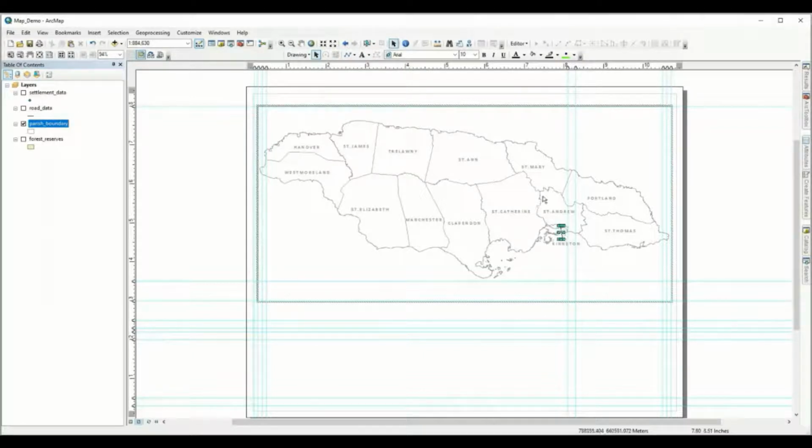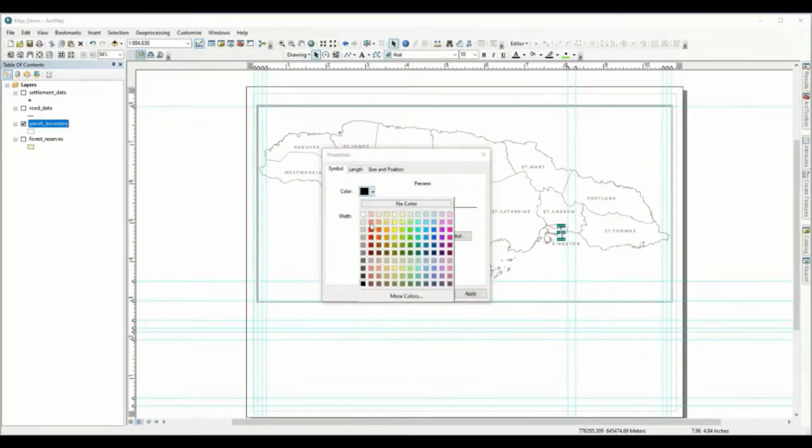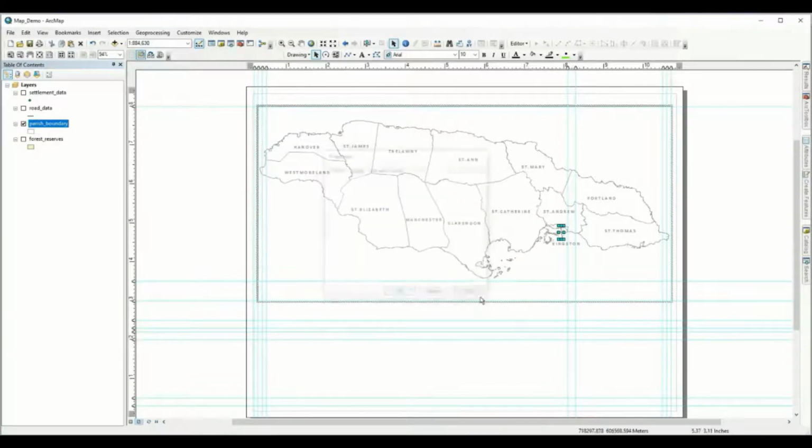I also want to change the color of the line so that it matches with the elements that we already have on the map. Because again, this is not a dominant feature, so I don't want it to become too dominant in the map itself.